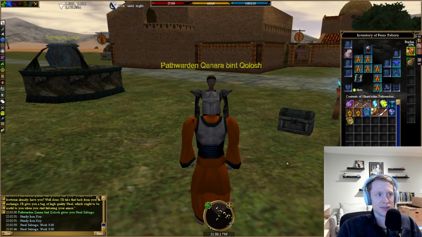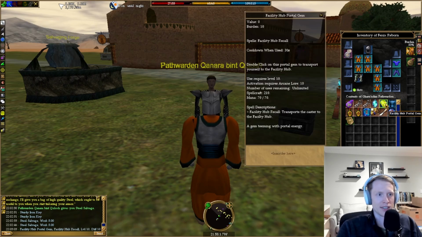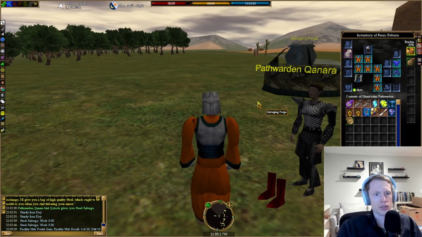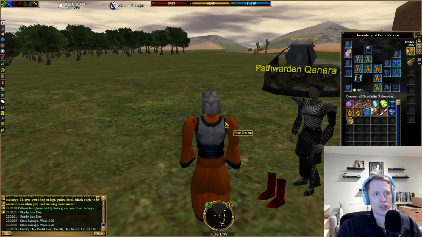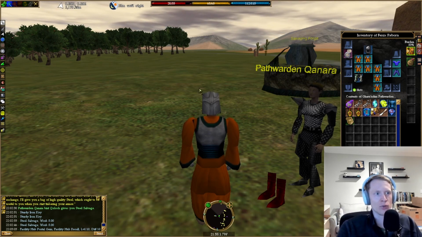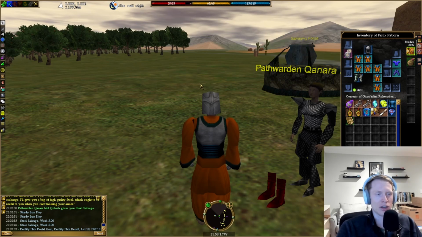And then from here, you're going to just want to hit level 10 and then just jump into the facility hub. That's the best way to level up. It's the best leveling experience. You're going to get some really good rewards, and it's going to fast track your adventure into Dareth. So those are my 7 tips for a brand new or a new returning player to Asheron's Call.